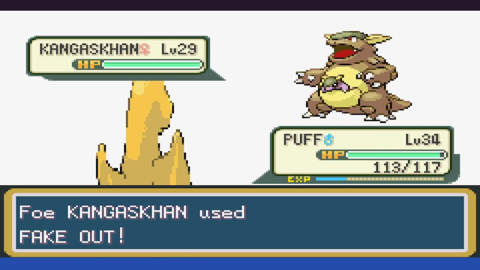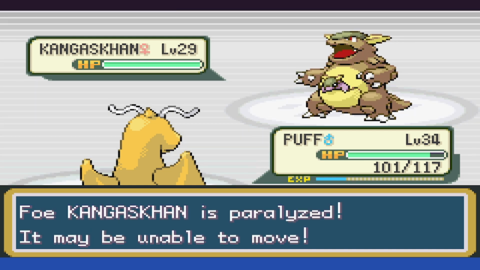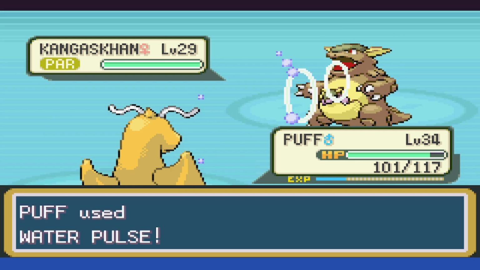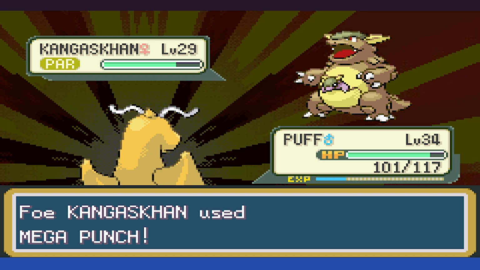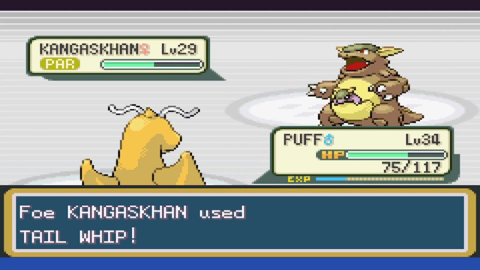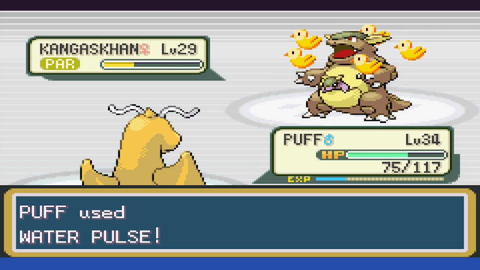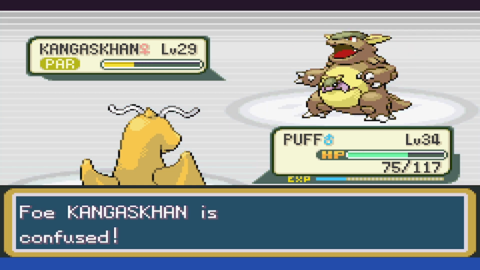We get Faked Out, but Inner Focus prevents the flinching, and we use Thunder Wave to paralyze it. We swap over to Water Pulse, and it isn't doing much. However, Mega Punch actually is doing some decent damage. We swap over to Twister, and we get Tail Whipped, swapping back to Water Pulse, hoping for the Confusion, which we do end up getting.